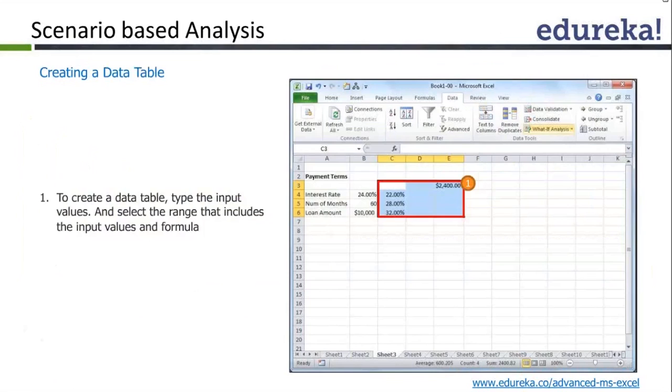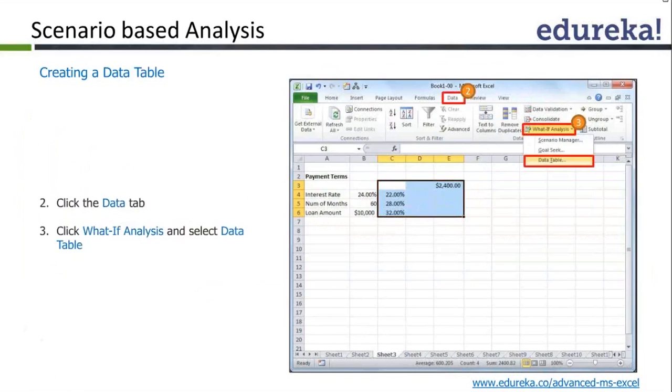We can also create a table of inputs which include some input values from a formula. So this is how we can do it: interest, number of months, loan amount. This we have already discussed, payment terms and how to calculate. This is one way of doing it, creating a data table.